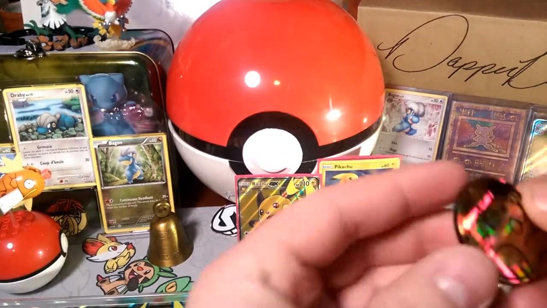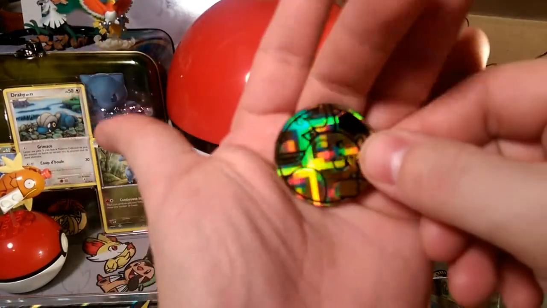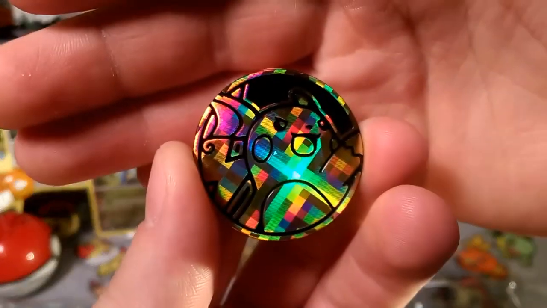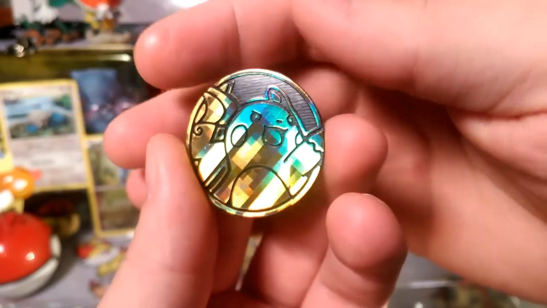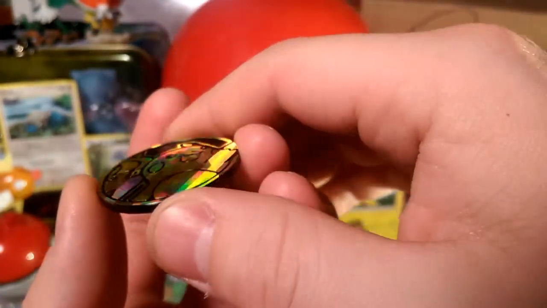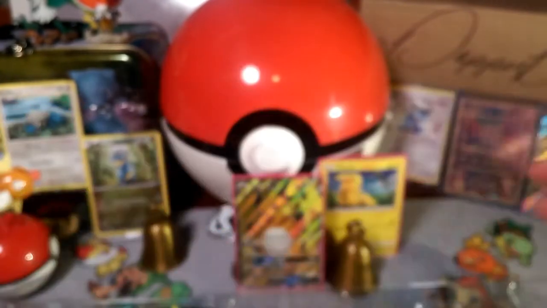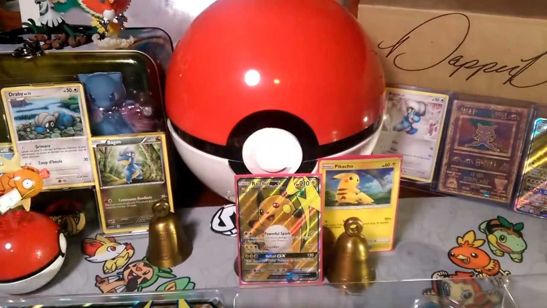Pull out the coin here. This is a very, very cool Raichu coin. It's kind of hard to see, though. There it is. And it's rainbow goodness. I think it's a gold coin. Yeah, it looks gold, but it has all those pieces on it.